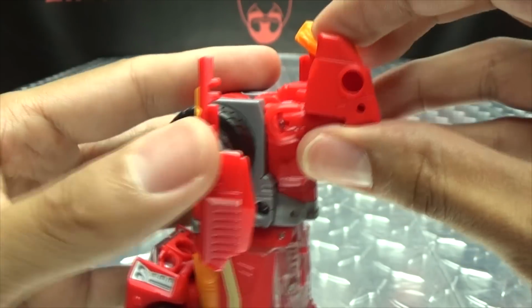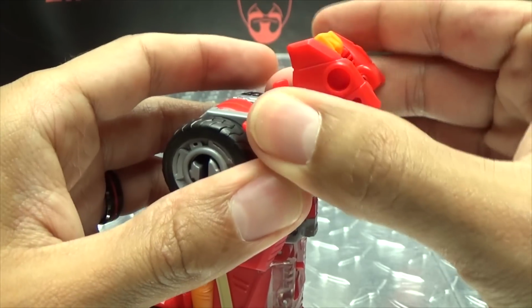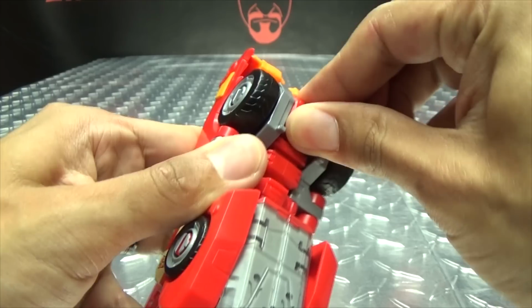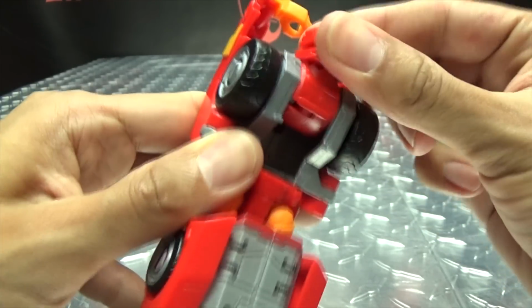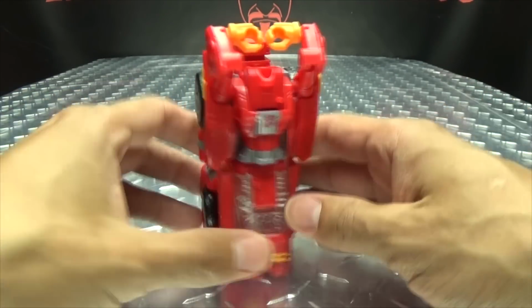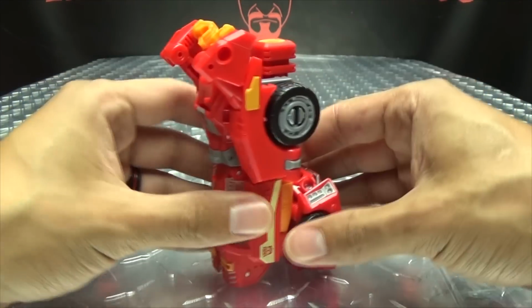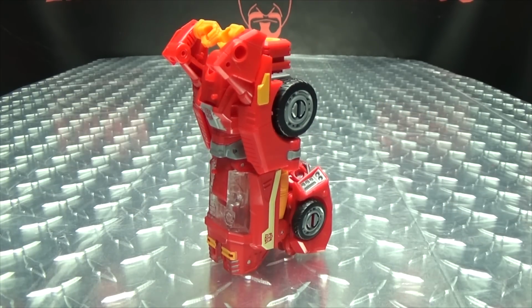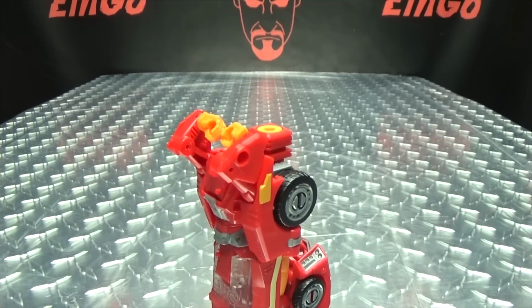Same thing on the other side. Just line that up, tab that in, flip up the combiner peg. This is a little stiff. And voila, there you have the leg mode. Whee! Okay, you can't spin the leg mode. But there's the leg mode. Yay, four legs. Now moving on to arm mode.